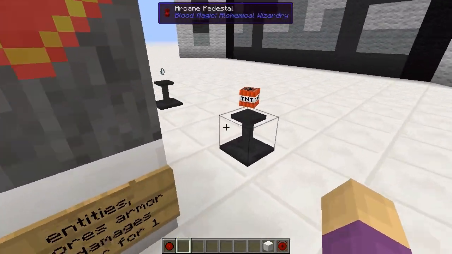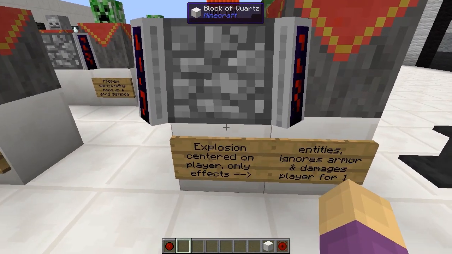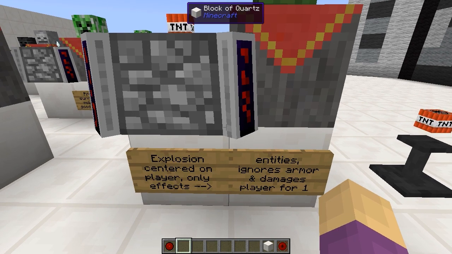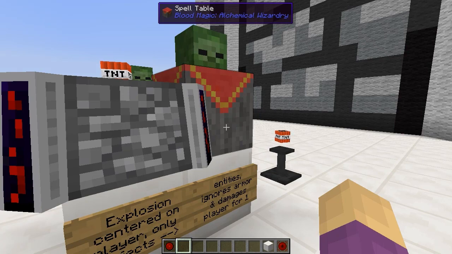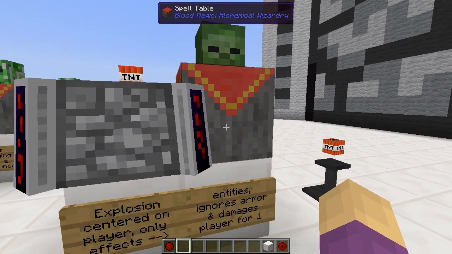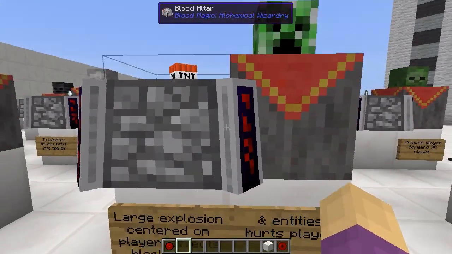There's TNT. Now, with the zombie head, an explosion centered on the player affects only entities, ignores armor, and damages the player himself for 1 health. Now, that means you only take 1 health. Everything else around you is an explosion that ignores armor. I could really see this as being great for boss fights or PvP. But be careful, because if it ignores armor and you have PvP turned on, but you're doing friendly dungeoneering, you could kill your party mates with that.